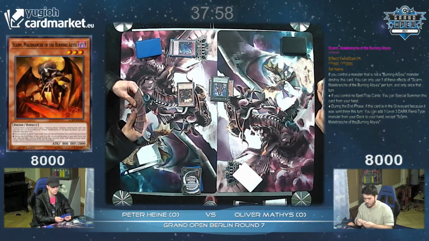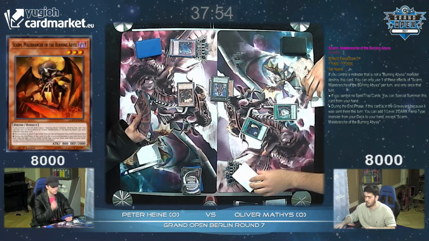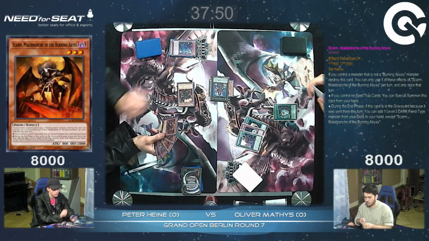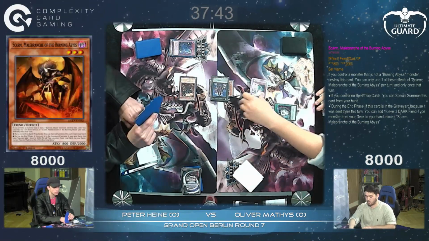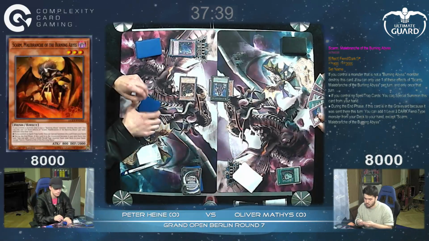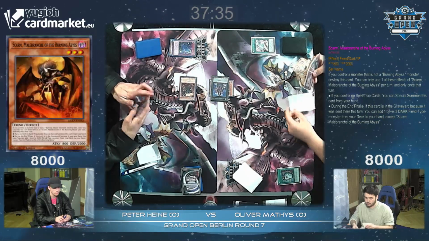Okay, so it's Oliver's turn, who starts off with a Pot of Duality. I think Galaxy Cyclone is not a great option right now, not without any back row, so he takes Apocalypse. So he has double diagram. Okay, so he uses the first one.